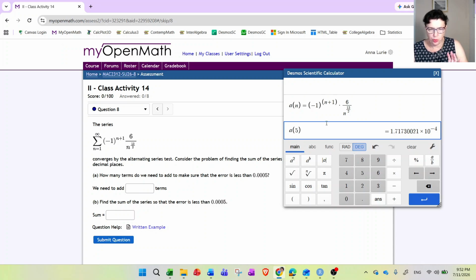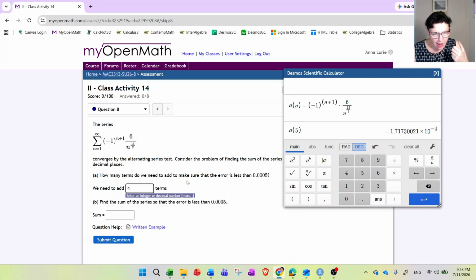And yes, so it looks like a5 is the first one where it was actually less than the number that they give you. Now, the theorem says that that means you need one less number of terms. So basically, you need 4 terms. Okay. Somehow, though, when I do it, I feel like 4 is not enough, but the theorem says you're supposed to take one less than the first number that's less than that. So I don't know. Let's figure out what the sum is.